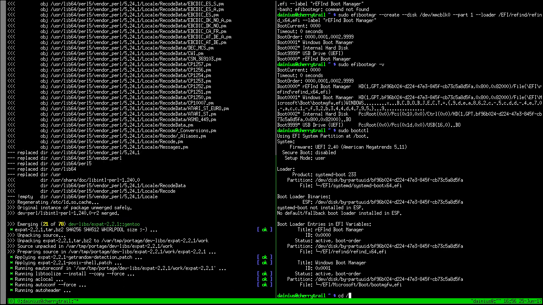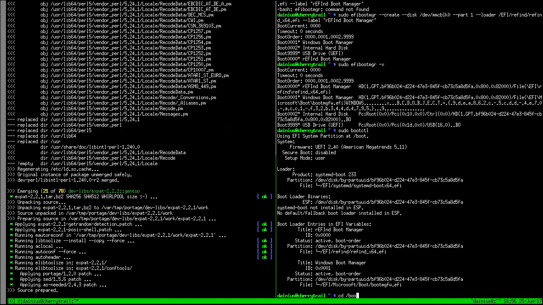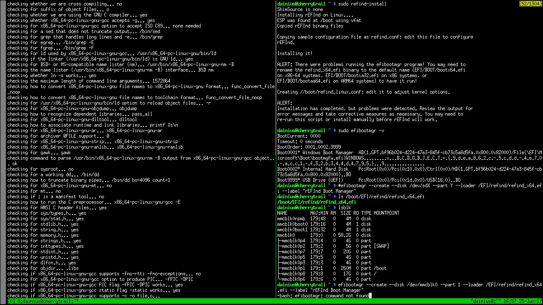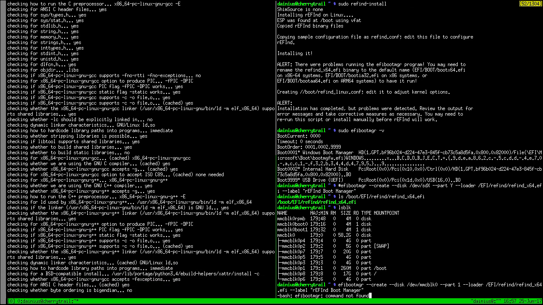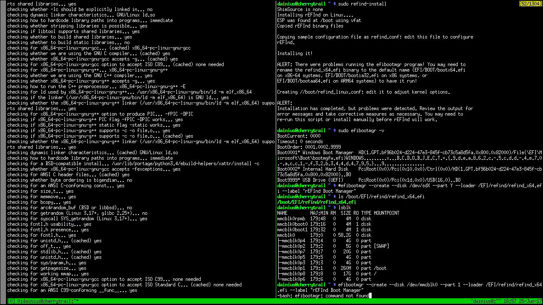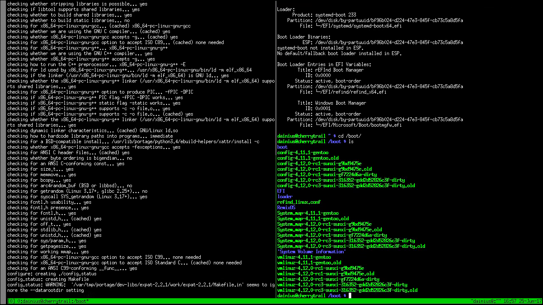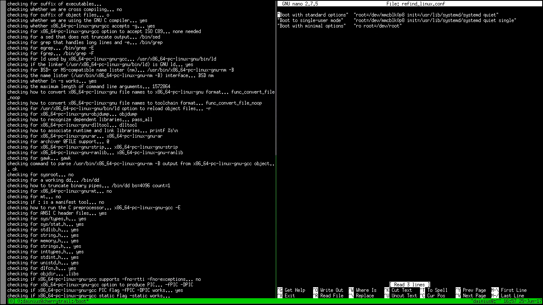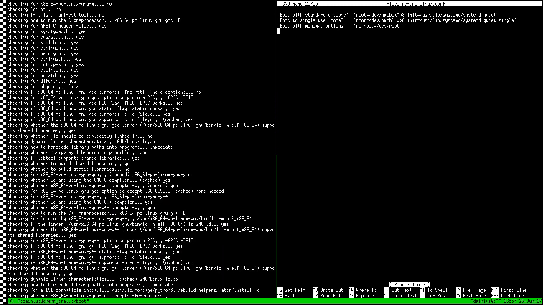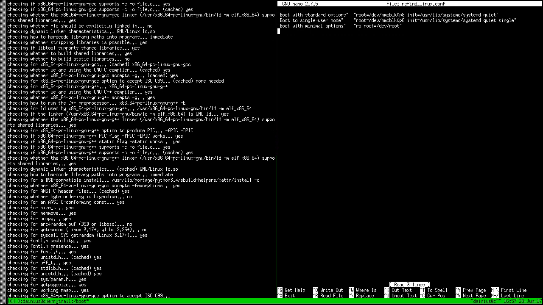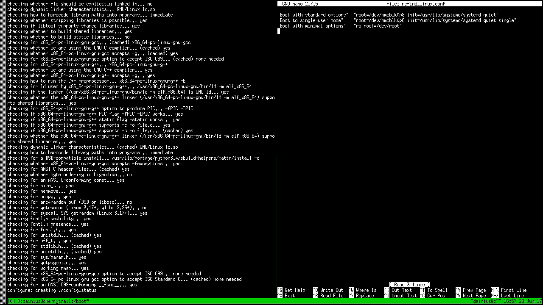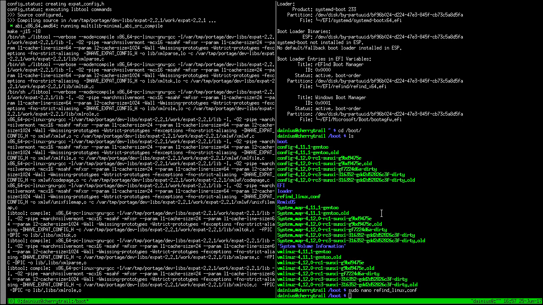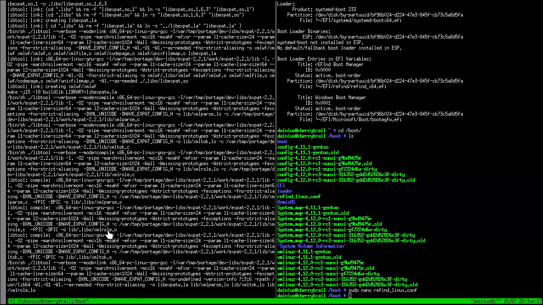Now I need to configure it. cd /boot. What did it say? Oh, it's just boot refind_linux.conf. Huh. Now that's one way to do it. Not exactly what I want, but I'll keep this by default for now. And the biggest question is, how can I make it boot Android? That's the main thing here.